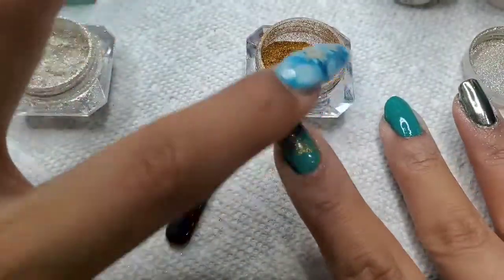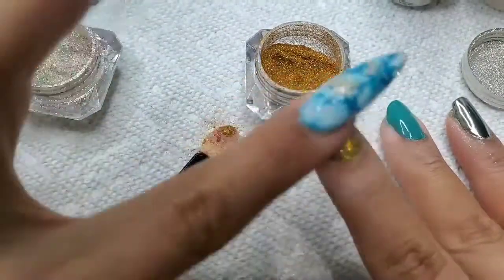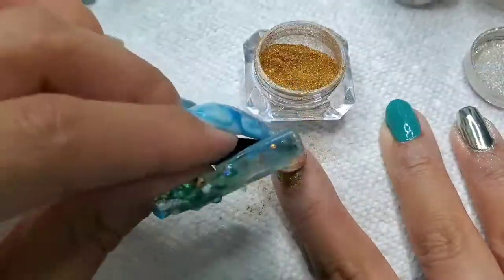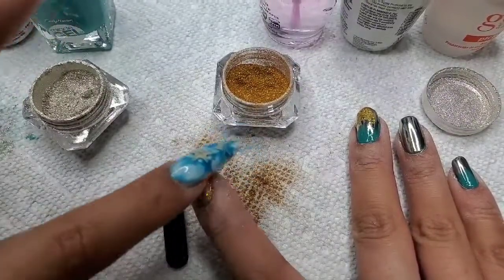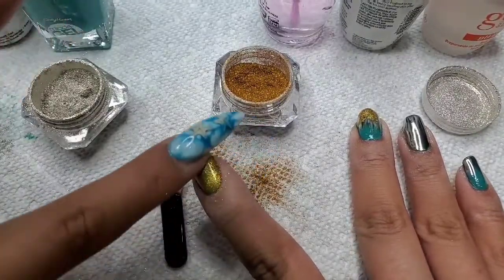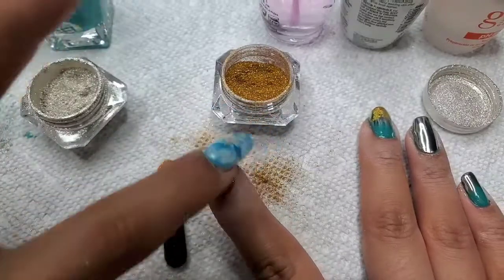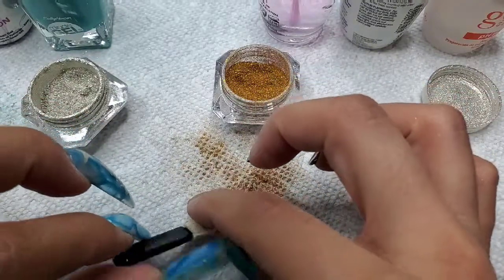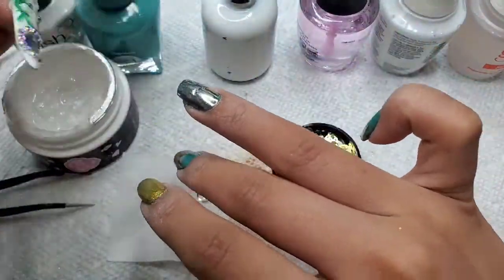And for my index, I'm going to apply a full coverage of this gold holographic glitter. And you want to keep on doing that till there's full coverage. I find my finger to be a better applicator than the makeup applicator. Life does really get a little difficult with longer nails.